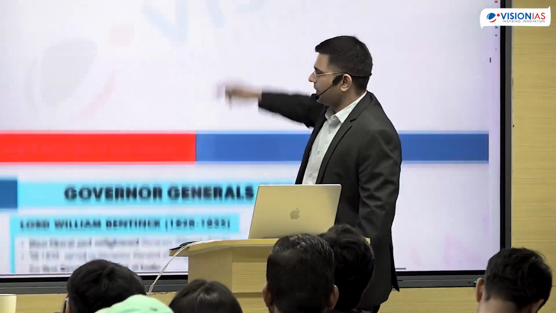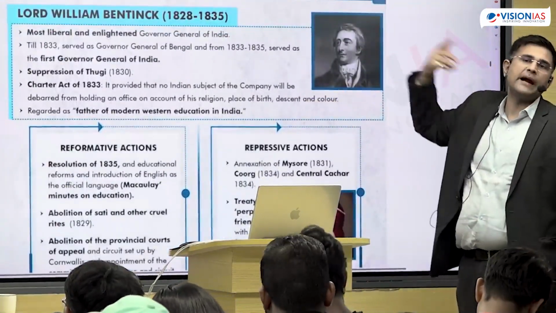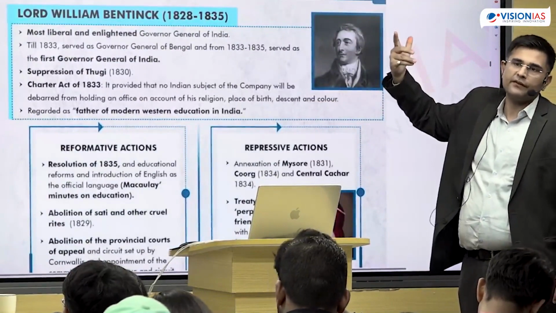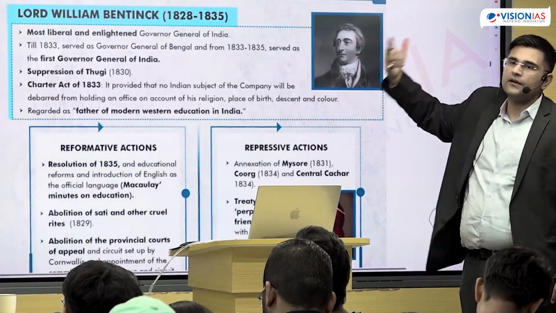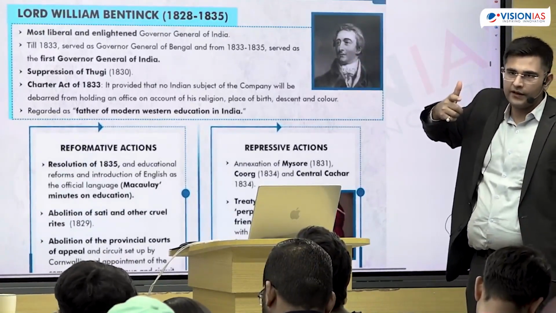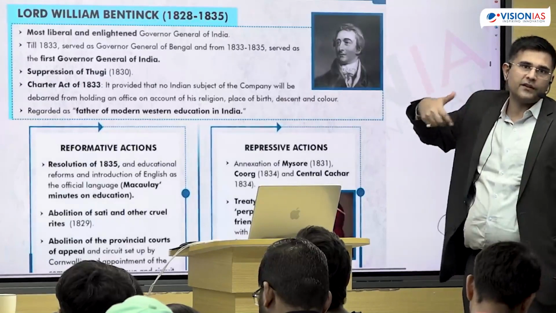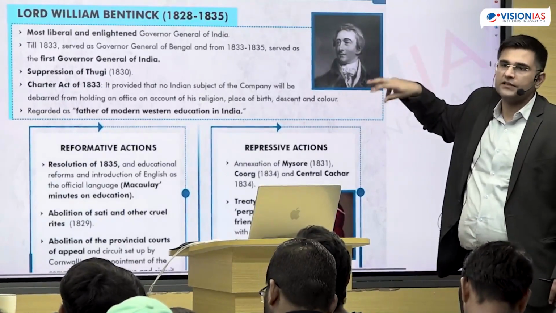Bharatpur, 1826, okay. Then Bentinck, 1828 to 1835, he banned Sati. He is the first Governor General of India. He banned Sati in 1829. It is during his time period that the judiciary was opened to Indians by the Charter Act of 1833. The Charter Act of 1833 also opened uncovenanted civil services to Indians. These are the important things which are taking place.